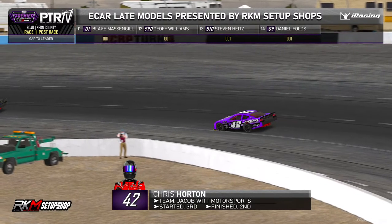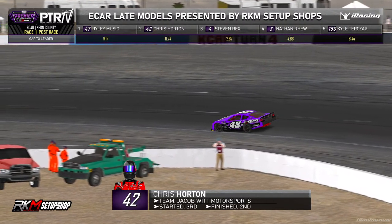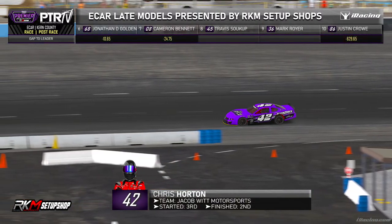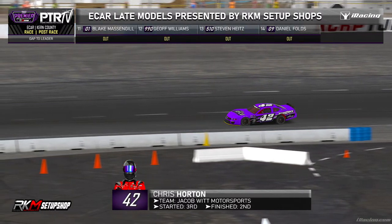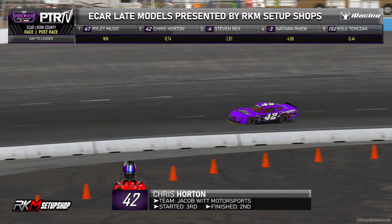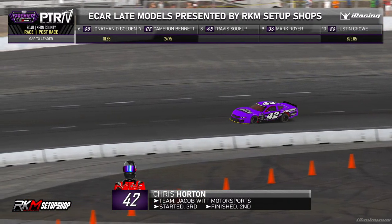Yeah, I mean, I think we need to push even harder than what we did. It just sucks whenever you save in these cars, it just burns off the right front. I wish I would have had more time building the setup. I only put like maybe 30 minutes, an hour into it right before the league went off. So I think if I would have had a little bit more time, I would have had a lot better of a setup. Yeah. Well, I've been trying some stuff recently, and I just think I put too much of what I was trying in there, and that's why we got tight at the end.